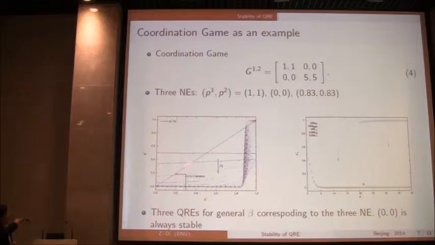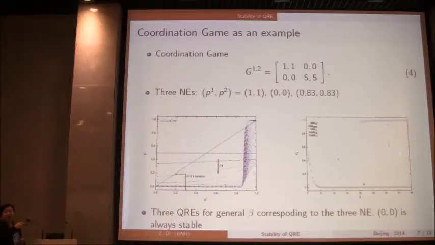Then you see the cross points of this curve and this straight line are the fixed points. And we usually find 3 fixed points here. So now we have found the fixed points. The central line here is very thin, so it's not very clear. Anyway, there are 3 lines here, but when beta is small, there's only 1 line. So sometimes we find 1 solution, and most times we find 3 solutions. And that's all the information from the original QRE.